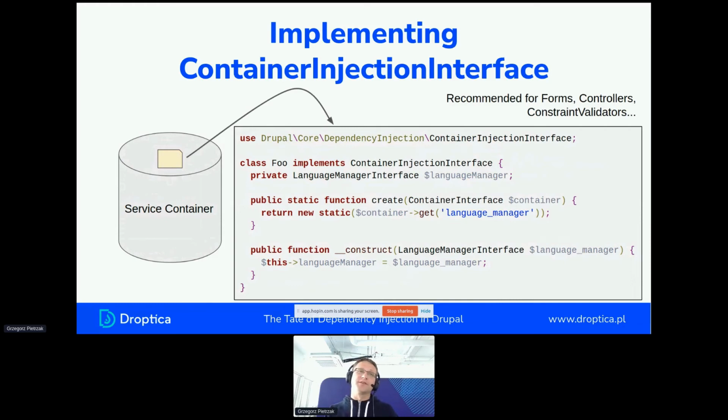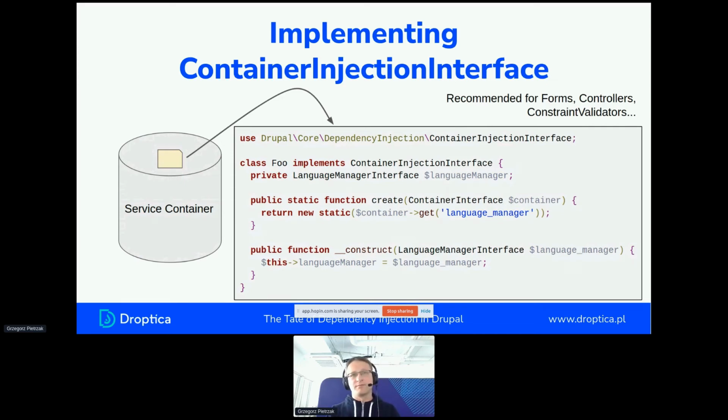So previously we were talking mostly about creating our own service. Here we are talking about using dependency injection in classes that are not services. So if you have form or controller, you implement the ContainerInjectionInterface, and the factory that creates the object of this class uses the create method, puts the container into the parameter of this function, and this function takes care of creating the actual class.